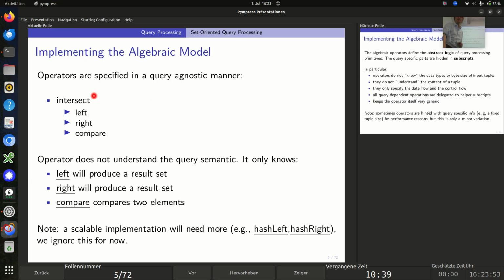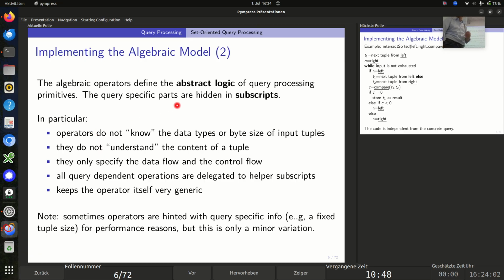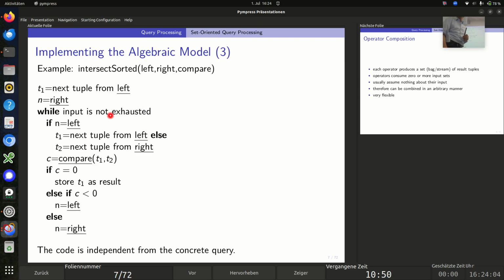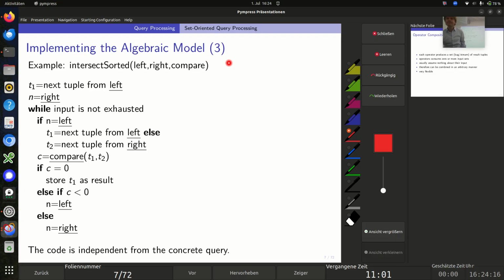So the idea is, we still want to implement intersect, and we have left, right, and compare. We have the left input, so assume the data is sorted, and then we can say, give us a tuple from the right side. So now we have two relations here, S and R: 1, 1, 2, and here 2, 3, 3.